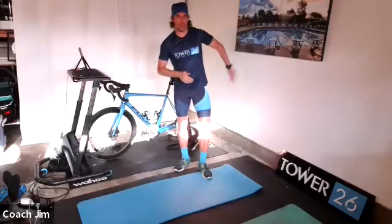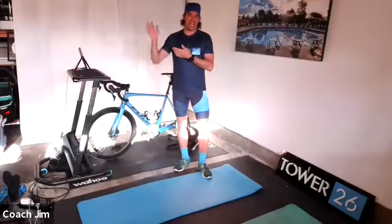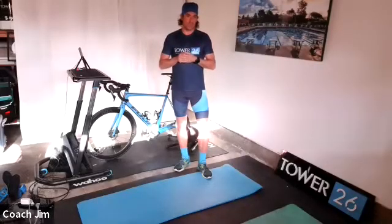Get that elbow high, pull all the way through. Remember, we do these based on effort. 60, just as we do in the pool, 60%, 70%, 80%, 90%, 100%. So make sure when I say the level that we're executing in that set, you're not overdoing it. We want to be able to climb the ladder as we go.